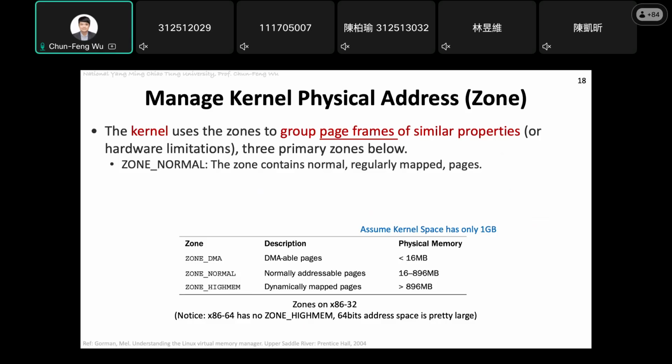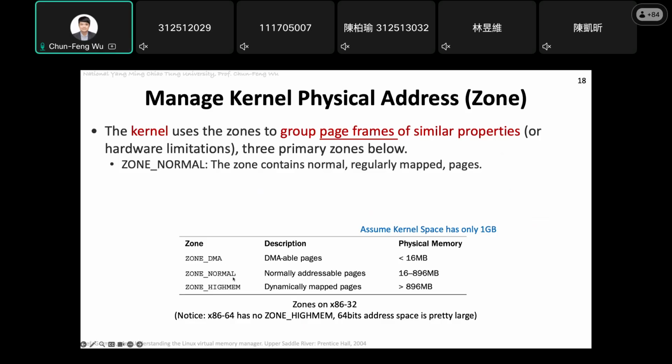The reason is that in those times, DMA was a hardware design, and there are some registers inside the DMA, so there are some limitations there. You cannot flexibly use the whole host memory, even if you have 16 gigabyte or 64 gigabyte. When you use DMA to move data from a storage device or network device to the host memory, you can only use the first 16 megabyte. So due to this, Linux said, let's reserve the first 16 megabyte for DMA usage. This is the reason why we have zone-DMA.